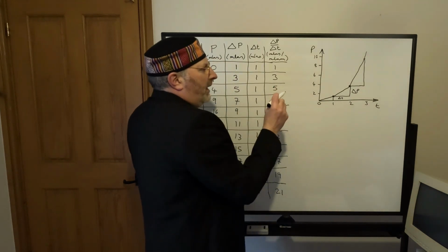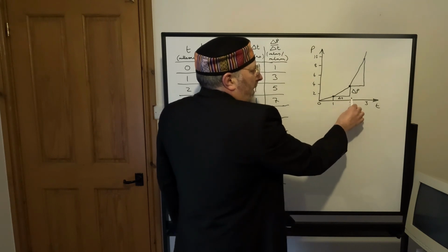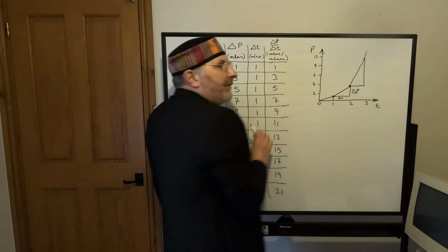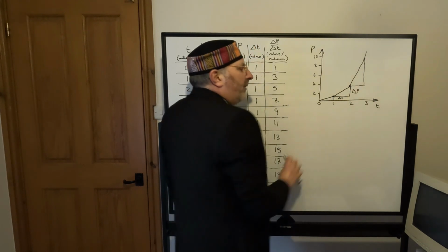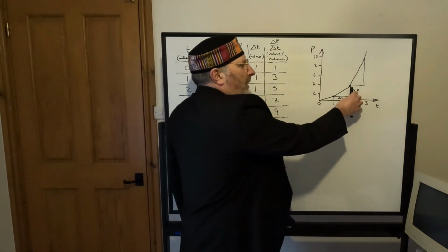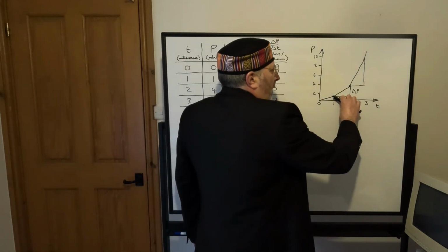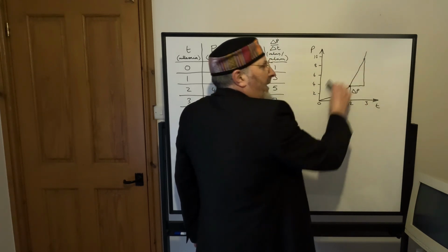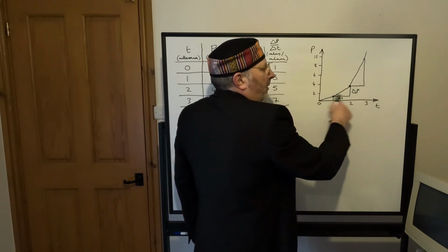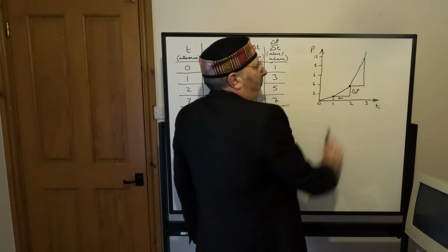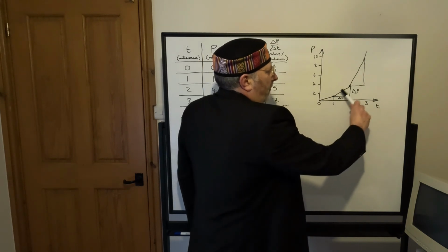And so when we're talking about delta P by delta T, we're talking about the increase in the height divided by the increase in the distance. And that is the slope of this line. That's the definition of the slope. It's how much you go up for each step along. And if you go up a large amount in a step, then you've got a steep slope, a large slope, and if you go up a small amount for each step along, you've got a small slope, a shallow slope. So delta P over delta T corresponds to the slope of this line.